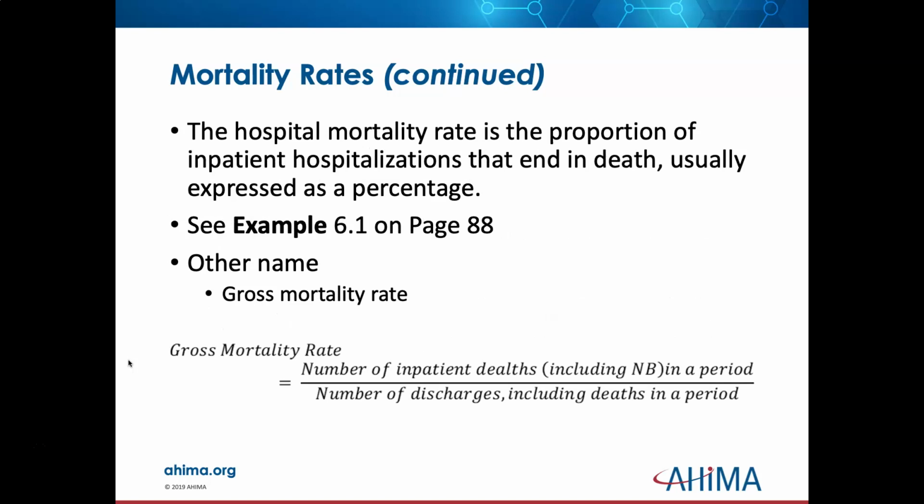So let's take a look at mortality rate. The hospital mortality rate is the proportion of inpatient hospitalizations that end in death, usually expressed as a percentage. If you look at page 88 in your book, example 6.1 is really easy to follow and shows you exactly how to calculate gross mortality rate.